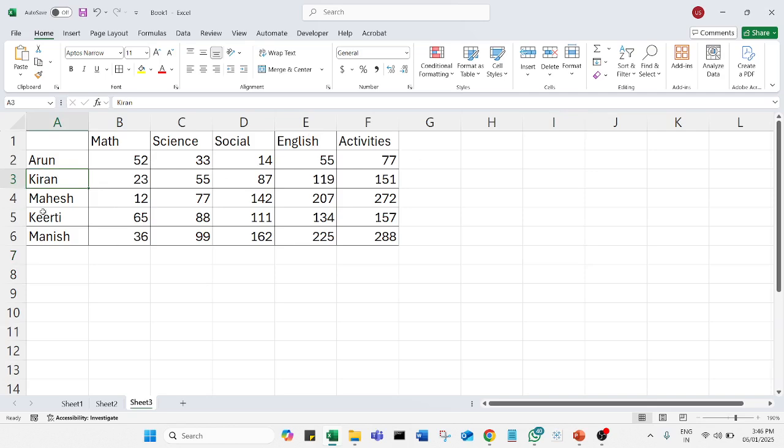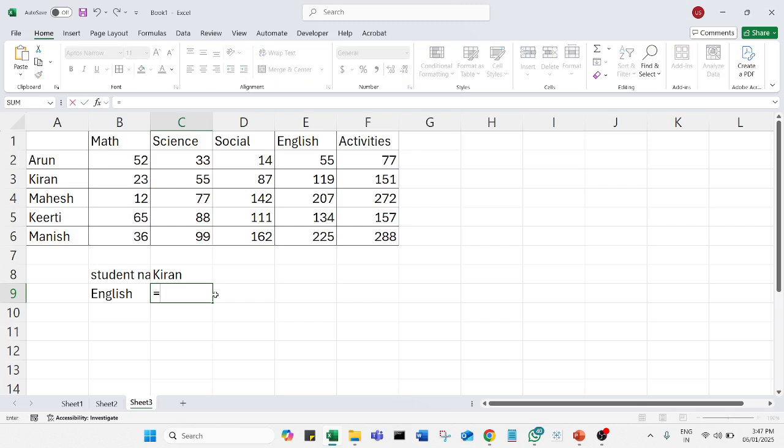So what else I'll try to do is I will look for HLOOKUP here. So let's do it. Okay, sorry. So for that, we want to go for Arun, right? Kiran, right? So we'll have to use VLOOKUP. So we'll write here student name, and here we are going to write the student's name. So let's say Kiran, and here we will see what is the marks, and we want the marks for English.